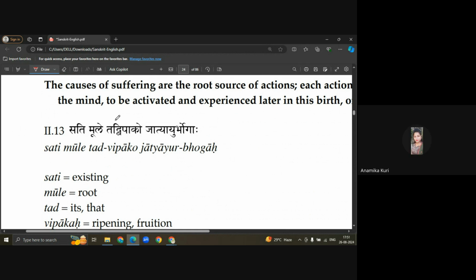Sati mule tadvipako jatyayur bhogaha. Jati Ayur, so jatyayur. Correct. Try combining together and try. Jatyayur bhogaha.